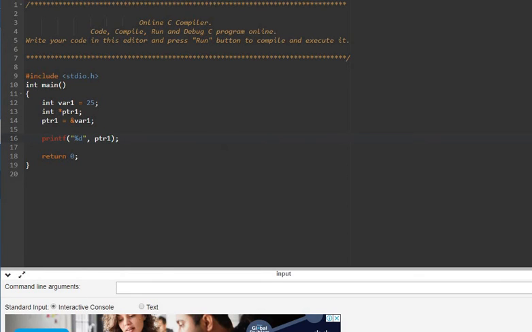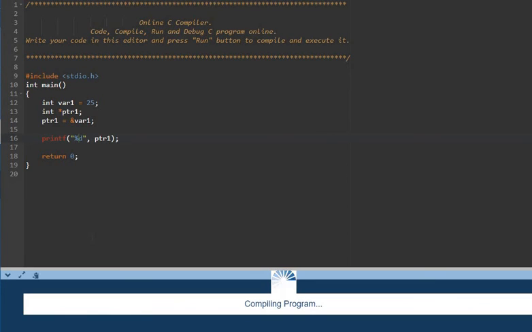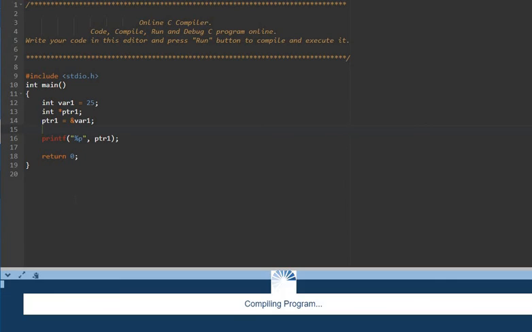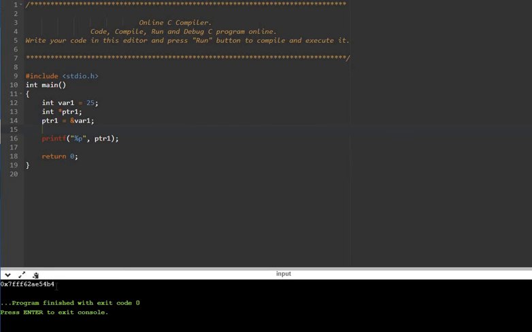A pointer variable should not be printed using %d. If we try, the address will be converted into an integer and printed as output. If we actually want to print the address as it is, we have to use %p. Look here, %p will give you the address.